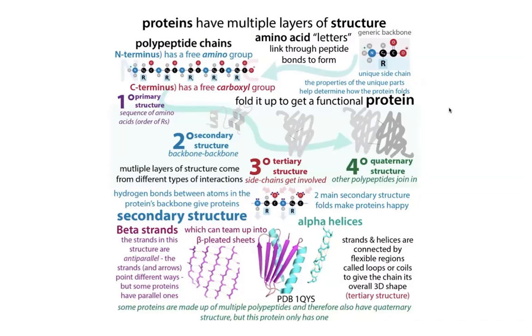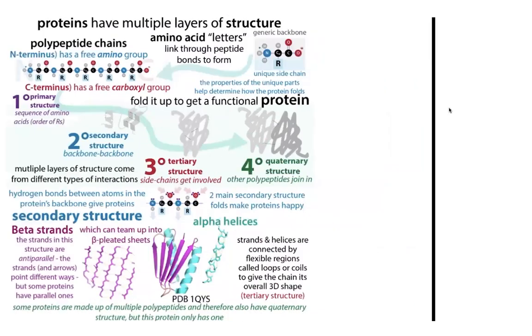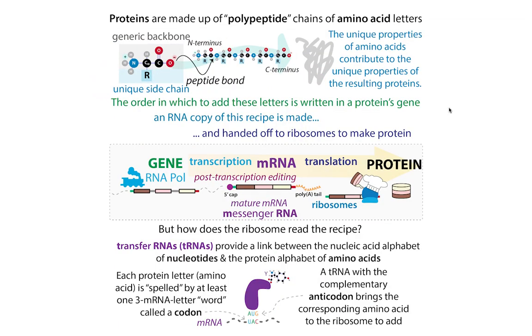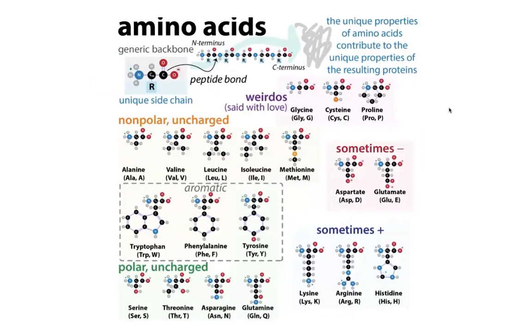So we've been talking about the primary structure. We've been talking about the amino acids. So remember, we have these 20 common genetically encoded proteinogenic amino acids, those 20 main amino acids that are coded for by genetic instructions that tell the ribosomes what order to place them in. Remember, these amino acids all have the same generic backbone. So they have that amino group, that N terminus, and they have the C terminus where they have the carboxylic acid group. Then each of these has a unique side chain, or what we often call an R group.